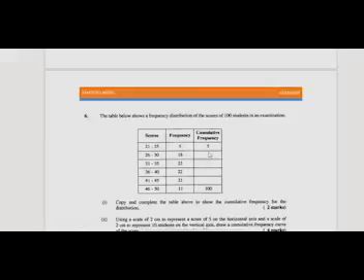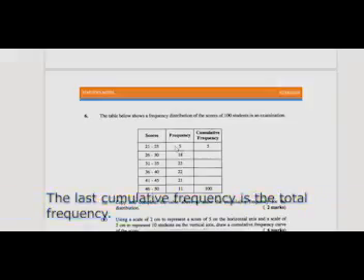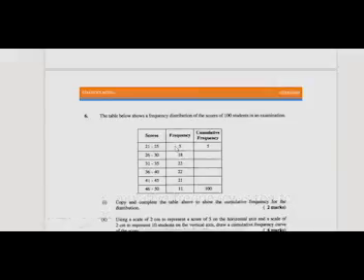So for the time being, here's what I want you all to do. Copy down this table, and I want you all to work out all the cumulative frequencies. So in the meantime, like I was just pointing out to people, class interval number 1, that frequency is going to be your very first cumulative frequency. And your final cumulative frequency must always be your total frequency. So if they told you 100 students sat the exam, your final cumulative frequency in your last class interval should be 100. If they told you 120, then your final cumulative frequency should be 120.